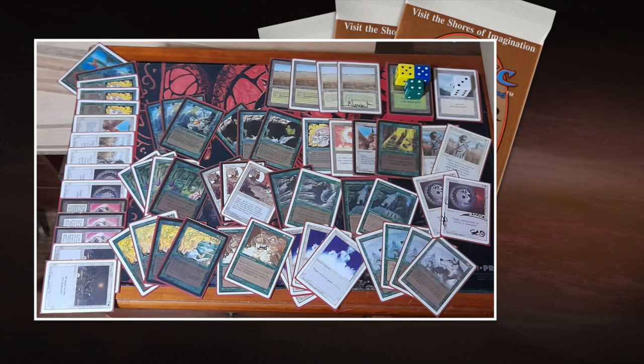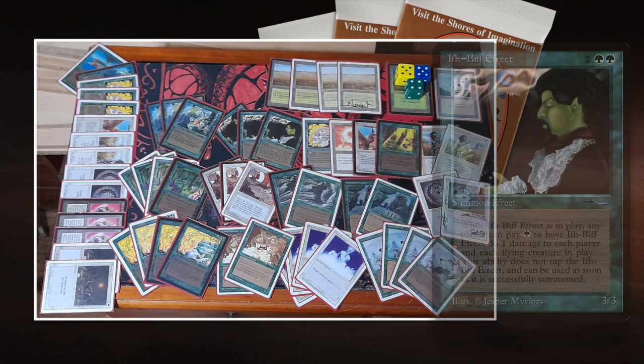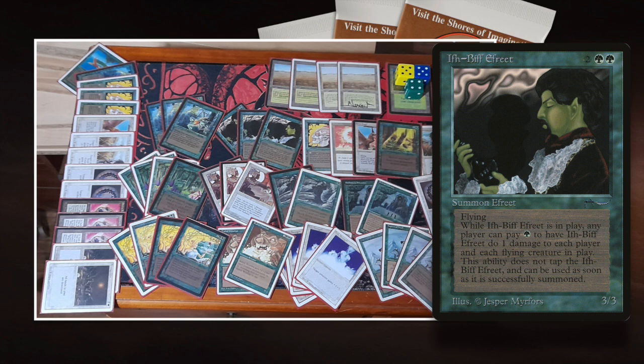We see 3 Enchantment Djinns, of course, an absolute powerhouse, but the 3 creatures that I find even more interesting are the 3 Ifh-Bíff Efreets. So Ifh-Bíff Efreet is a card also from Arabian Nights. It's a 3/3 flyer, and I believe it's 2 green and 2 to cast. And it has a built-in hurricane effect, and that's pretty unique. Everybody can pay 1 green, including the opponent, if they have green mana.